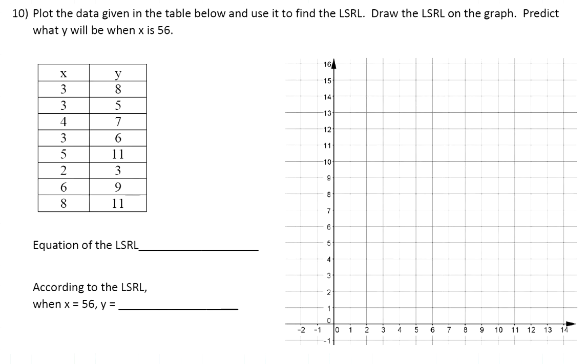Okay, question 10 asks us to not do much. We've got a set of data here, some x and y's, and we're supposed to plot this data and then generate the least squares regression line. I'm not asking you at all to consider residuals and whether or not a line is a good fit. In fact, I'm not even really asking you to look at the correlation coefficient or the coefficient of determination. I just want you to mechanically show me that you can still enter this data and generate the least squares regression line, and then use it to predict a value out in the future.